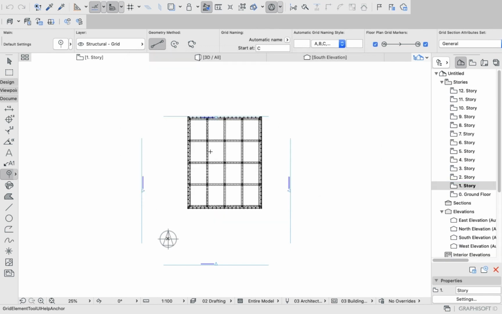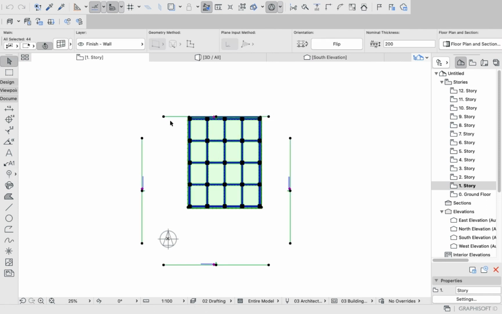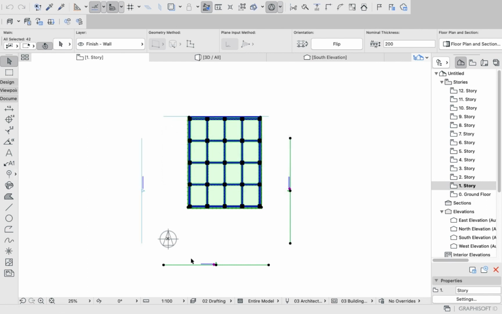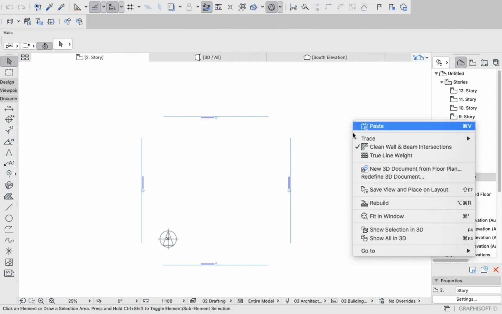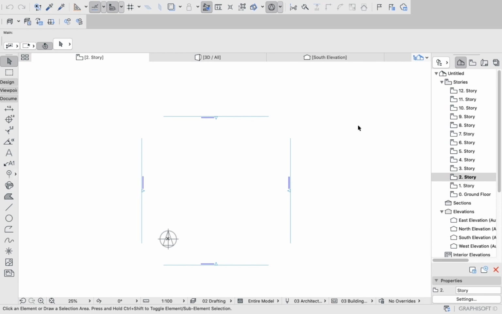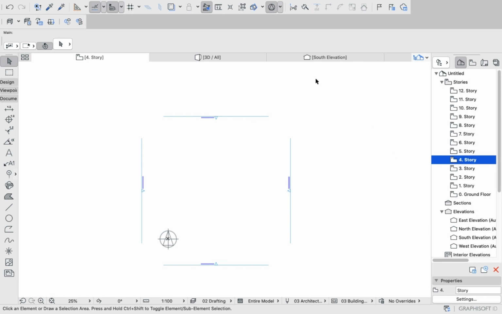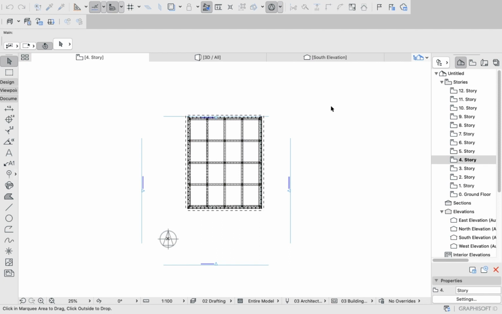So I'm in my first floor. Just paste. You may want to change the design.